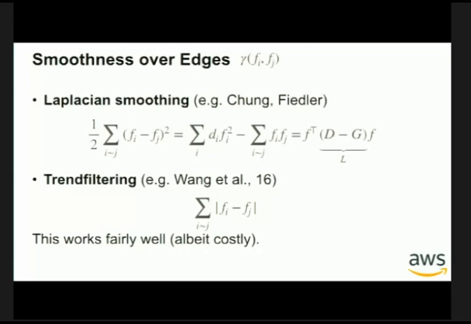And so the L2 version is basically what Fan Chung and Fiedler and others did, and that's about 40, 50 years old. And then in the 2010s or so, well, maybe late 2000s, sparse coding became popular, and so people started exploring what you can do with L1. So at some point we figured, okay, let's ask questions like, what would an L1 theory of graph smoothness look like? This is essentially the extension of what we did with trend filtering. And so there's this paper called graph trend filtering, and that's what I'm referring to.